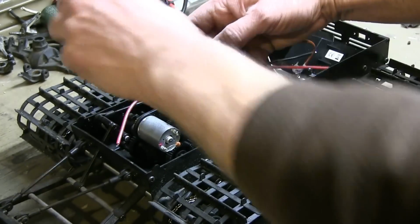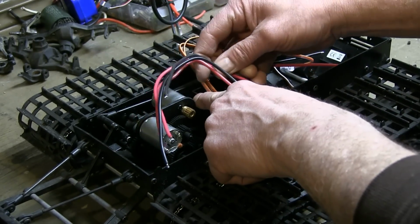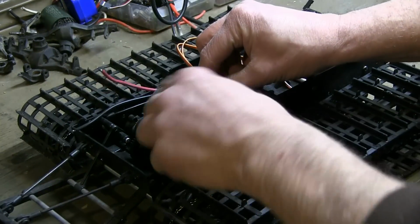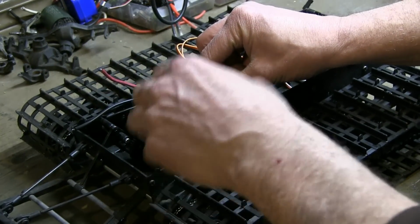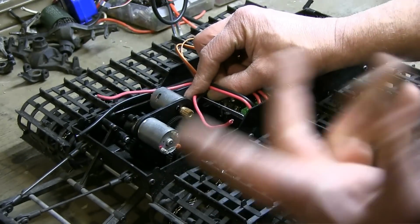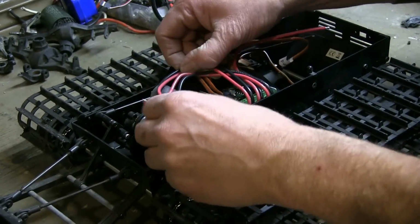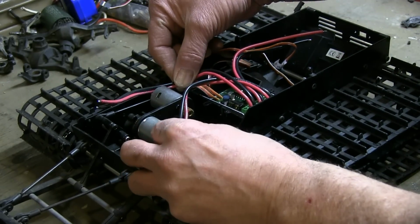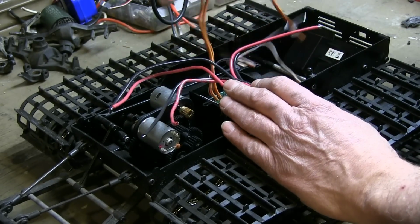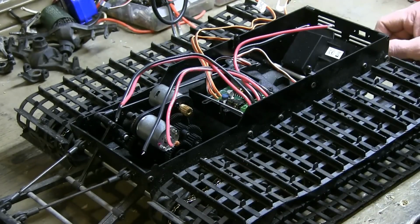I'm going to drop into the, oops, I got two sets going here. I'm going to make a slot here again in the plastic. Drop the motor leads through. I made them both long so that whichever set goes here, good. I'll cut the other set down to fit. You know, better to be looking at it than looking for it. I tell you what. So yeah, rock and roll. So I'm just going to cut these and get them connected by the pictures that I've seen as to where they go. Get my receiver leads dropped through, and we'll be good to go, man. We can get this thing going.